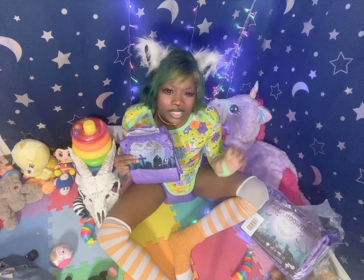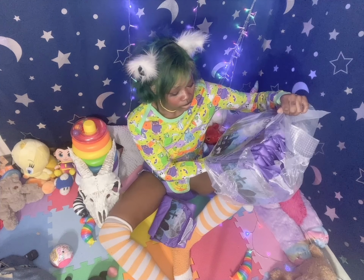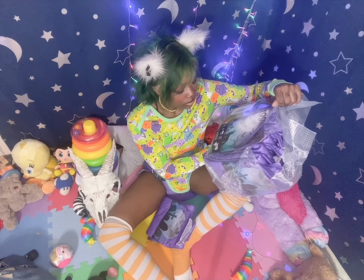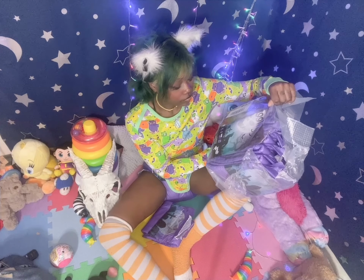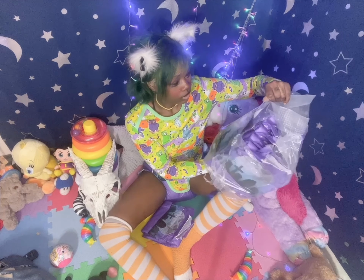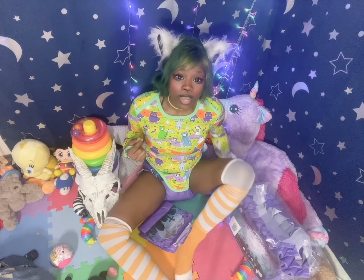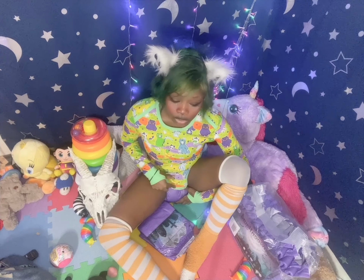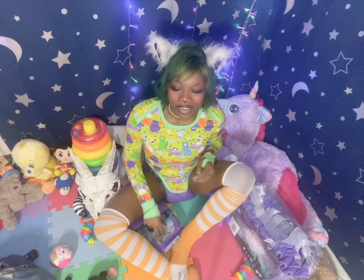Sassy is amazing. I don't know exactly what it is, so I will be putting it up there somewhere. I could possibly find out, because it says it's 5100 milliliters. So yeah, it's 5100 milliliters, and I think that's about the same as most Rearz diapers. I don't know, but I do know that it holds quite a bit. I do know that I have had this diaper on pretty much all day, and I had lots of juice and lots of water today, so I have been using it. I have definitely been using it.